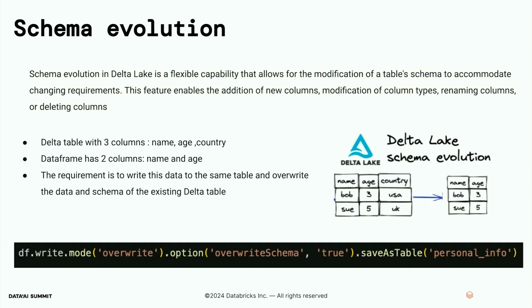And of course, we can not only add new columns. What if we need to remove a column or maybe change the type of a column? Then for this case, you need to overwrite our table. And you need to specify an option where you set overwriteSchema equal to true. And this gives you flexibility, but always keep in mind that you can always time travel and go back to the previous schema.